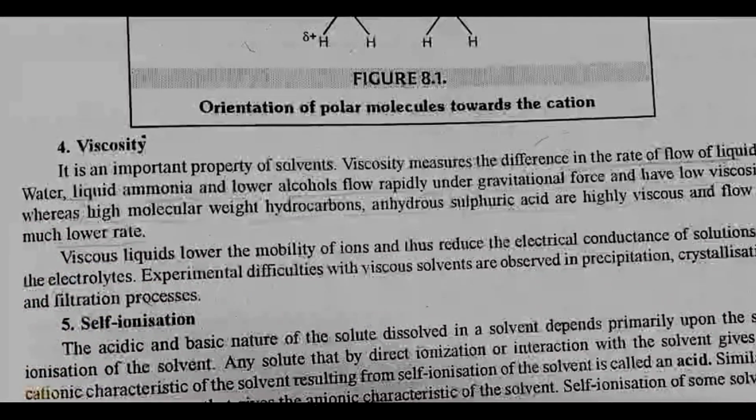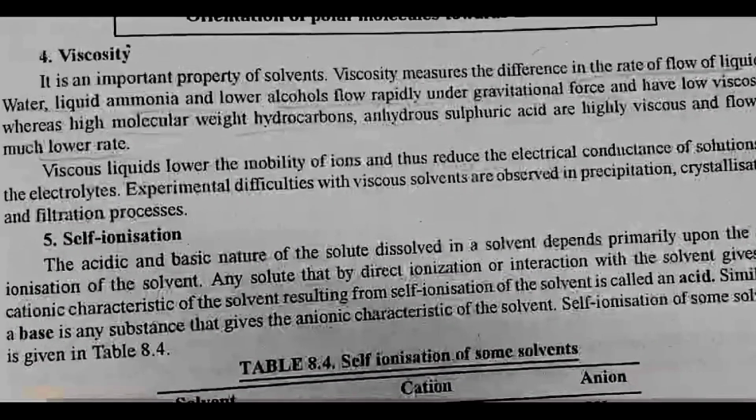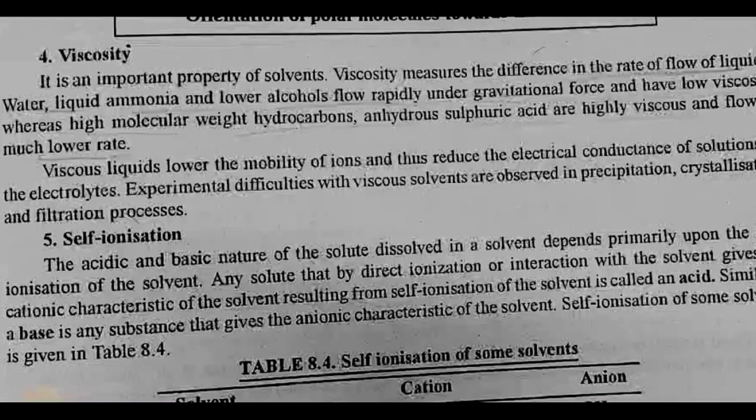Fourth, viscosity. It is an important property of solvents. Viscosity measures the difference in the rate of flow of liquids. Water, liquid ammonia, and lower alcohols flow rapidly under gravitational forces and have low viscosity, whereas high molecular weight hydrocarbons and hydrosulfuric acid are highly viscous and flow at a much lower rate. Viscous liquids lower the mobility of ions and thus reduce the electrical conductance of solutions of the electrolytes. Experimental difficulties with viscous solvents are observed in precipitation, crystallization and filtration processes.